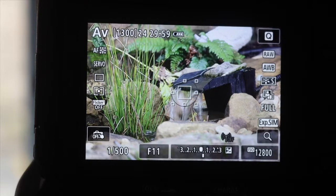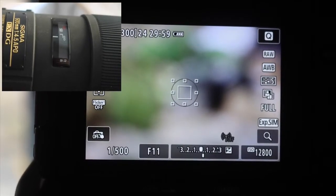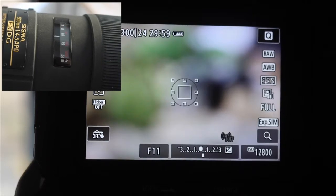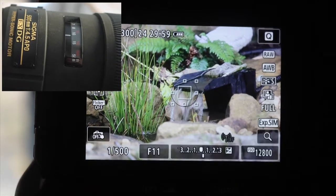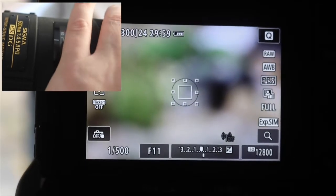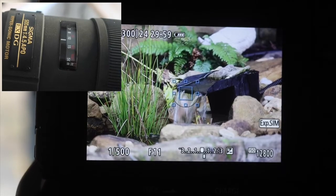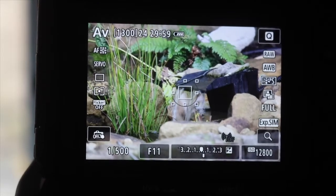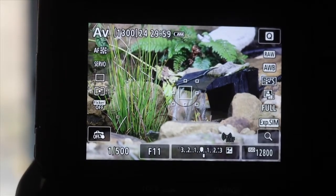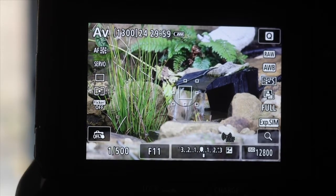Fairly quick. Let's try infinity focus. That's infinity. That's infinity focus. Try again. And there you go. So it focuses really quickly on the EOS R. Don't see there being any problems with it.